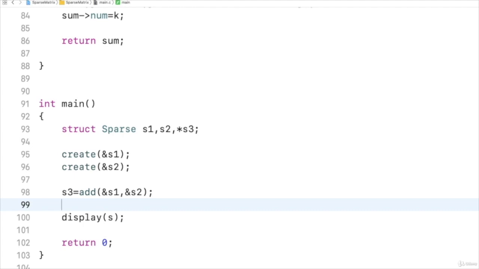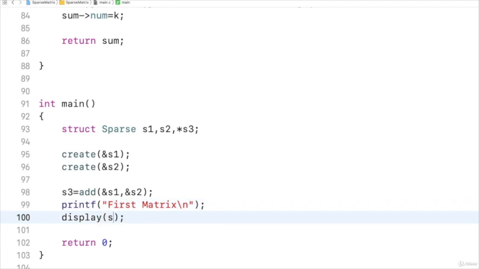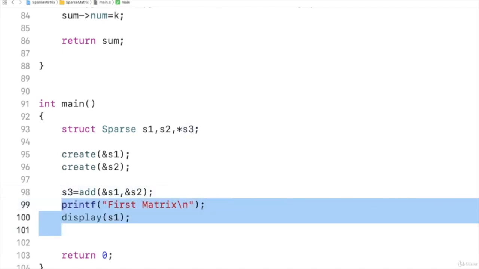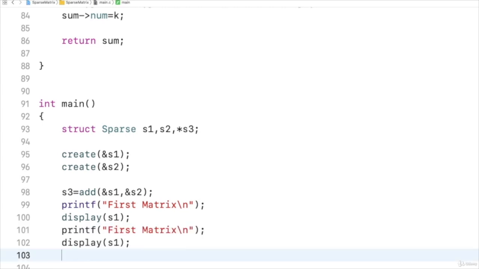Now before calling display, here I will give a message that printf we are calling showing first matrix. So this is first matrix slash n. Then this should be S1. Likewise, I will print the second matrix, so I will copy this code and paste it here.